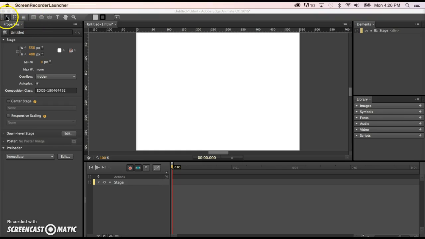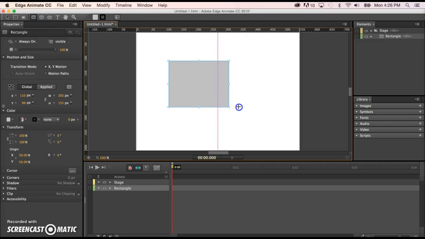So up here, you have your tools that are available in Flash, and if you hover the mouse over them, they'll tell you exactly what each one is. And I will just click on right now this rectangle tool and then click and drag to create a rectangle just so you can see a couple things that happen here. First of all, Edge automatically creates a new layer for us and gives it a name that kind of makes sense, but you can always double click on it and rename it.